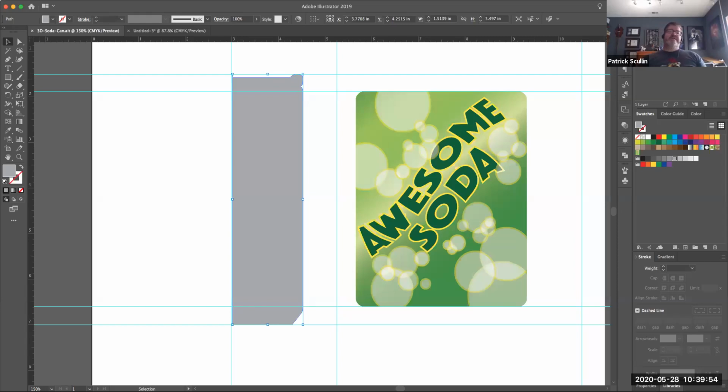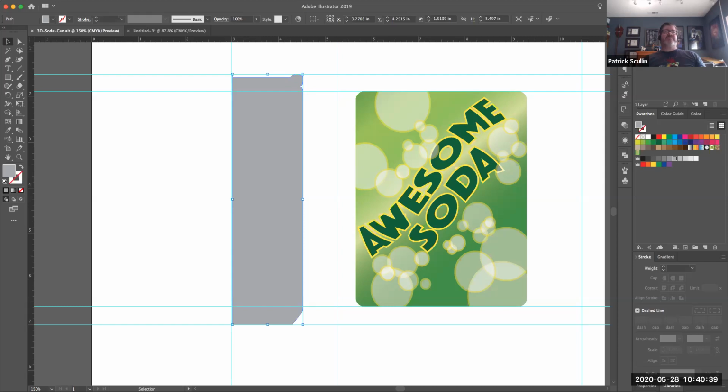What I have prepared is a document with a flat silhouette that's drawn to the side, and some label artwork which we can put on the surface of the object. I have some guides laid out, and the shape and the label artwork have been measured to fit. We're going to take this gray silhouette shape and revolve it and turn it into what might look like a soda can. When you do a revolve, you draw one half of the object in silhouette, and then the appearance of the object gets rotated 360 degrees, turned into a cylinder.